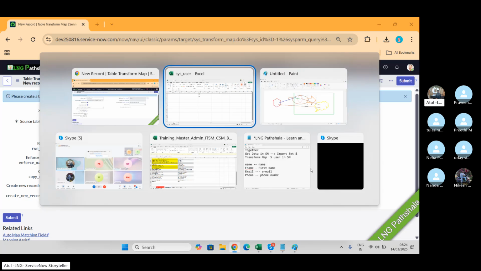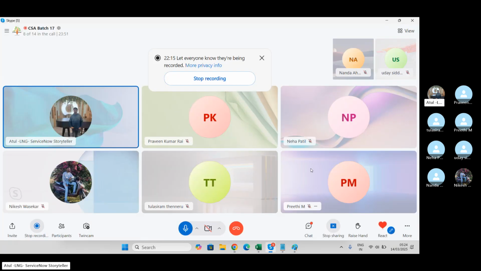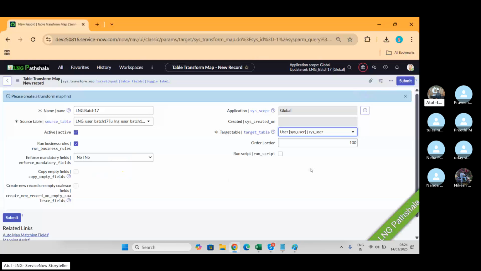This concept is called table to table level mapping. Your source table, that is your import set, is getting mapped with the target table, that is your user table. Okay, ठीक है. Don't worry about all these things, we will discuss it. Okay, that's fine, leave it. And click on save.